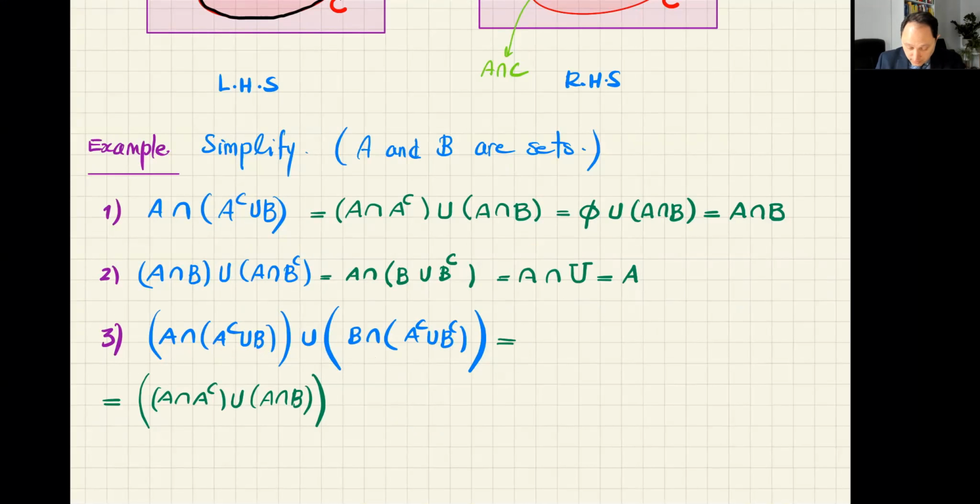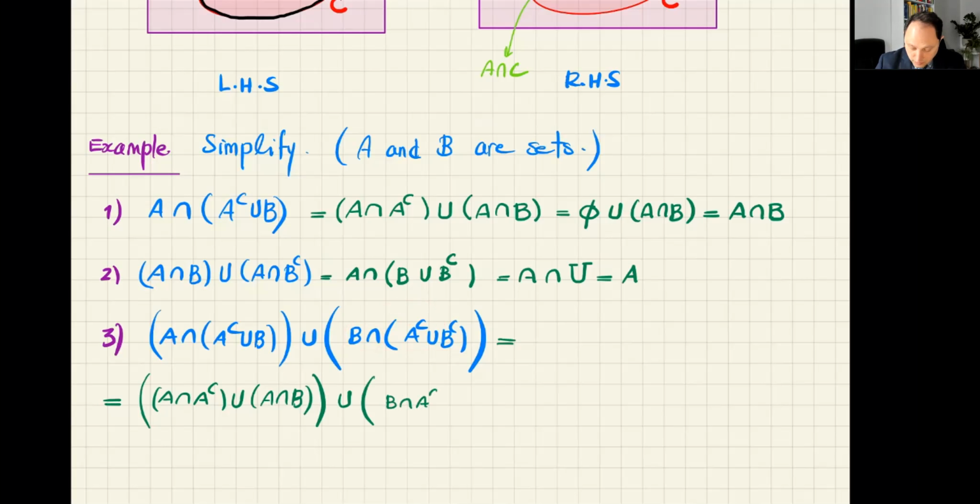And then I have this union here. So I put the union. And I will do the same thing in the second pair of brackets by distributing this here and here. So then what happens, it becomes B intersection A complement.